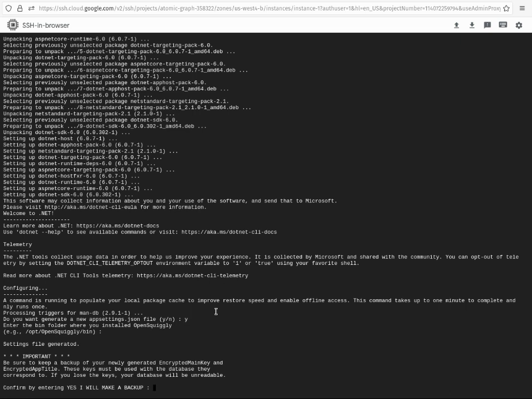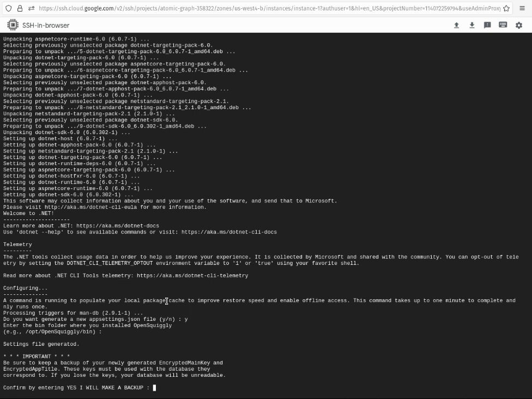All right, so now what it's telling us is that OpenSquiggly uses two encryption keys, the encrypted main key and the encrypted app title, to encrypt the data when it's stored in the MongoDB database. The reason it does that is so that all of your wiki page content and things like that don't get stored in plain text in your Mongo database. That way, if you use Compass or some other Mongo browser tool, you won't be able to actually read your data.